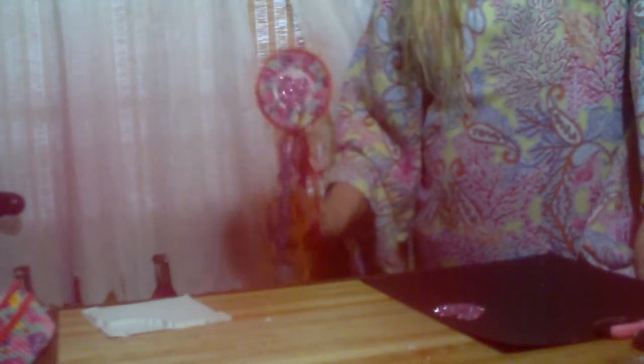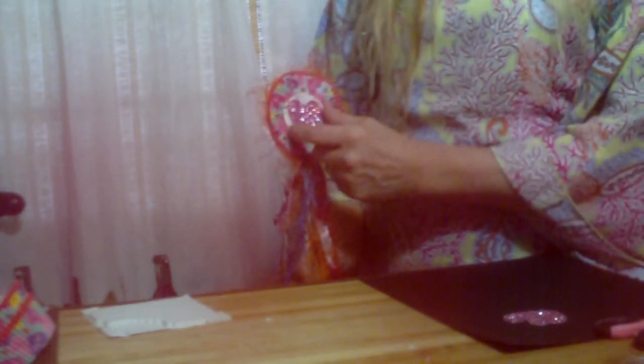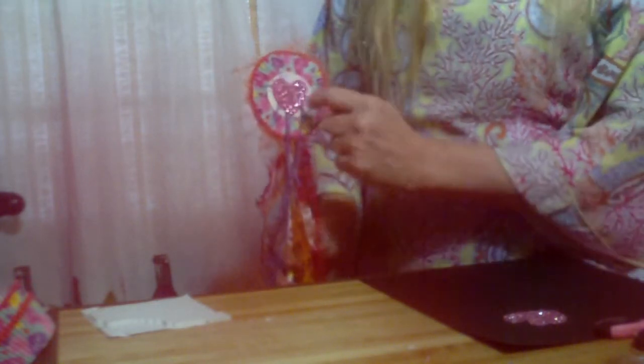Alright, let's try this. See how that's turned out now, guys? You've got your nice trim there all around, nice big thick trim. And then we've got stuff coming out from underneath our 3D embellishment, and we're more sturdy. You can really shake these and stuff. Another great idea, speaking of shaking, guys, some of you girls who are really good at making the shakers, in this middle instead of doing this, think about putting a tiny little shaker embellishment there. Wouldn't that be cool? And you can actually rattle it.